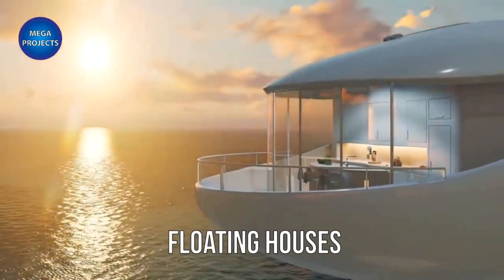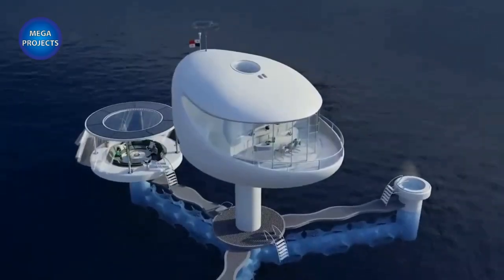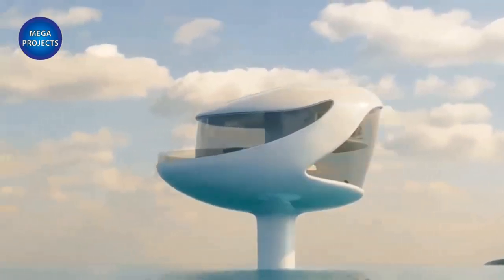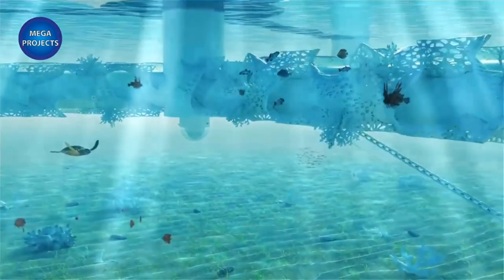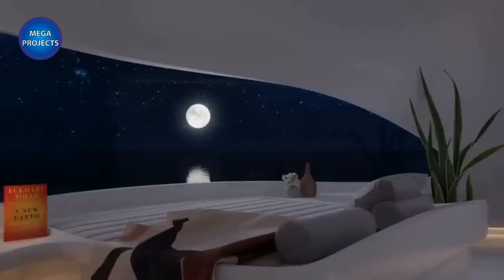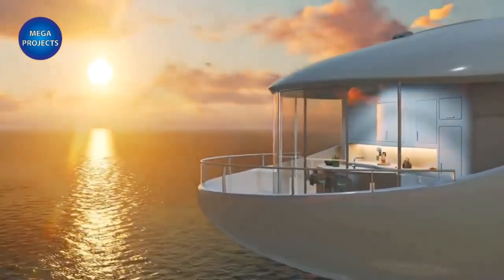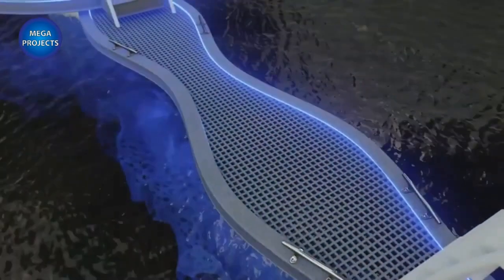Floating Houses, Panama: The idea is to build smart homes with cutting-edge technology where luxury, technology, and ecology meet. Each house will be 2.2 meters over the water and span 250 m² over 3 levels, featuring a master suite with a walk-in wardrobe, bathroom, living room, kitchen, and patio. Each home will offer panoramic views of the ocean through immense bay windows, with software allowing owners to control lights, temperature, water pressure, sound system, and door locks. The pods range from $295,000 to $1.5 million in price. The first floating houses will be available in Panama by the end of 2023, with Ocean Builders expecting to build another 1,000 units by 2024.